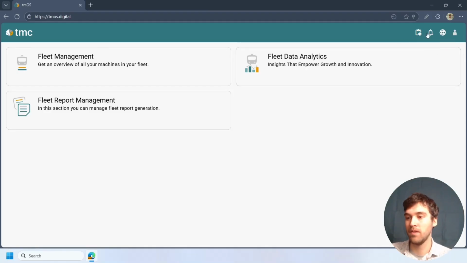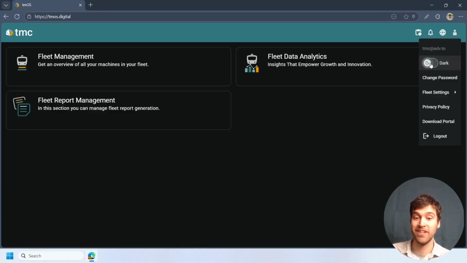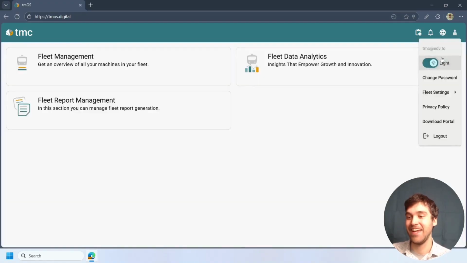Quite a lot available. And also under this profile menu, you can switch from a light to a dark mode. So really good in environments to save your eyes when it's darker, and maybe you just prefer the dark mode.